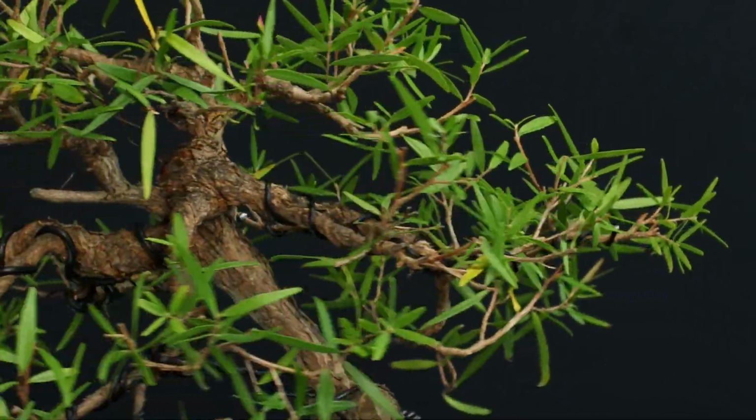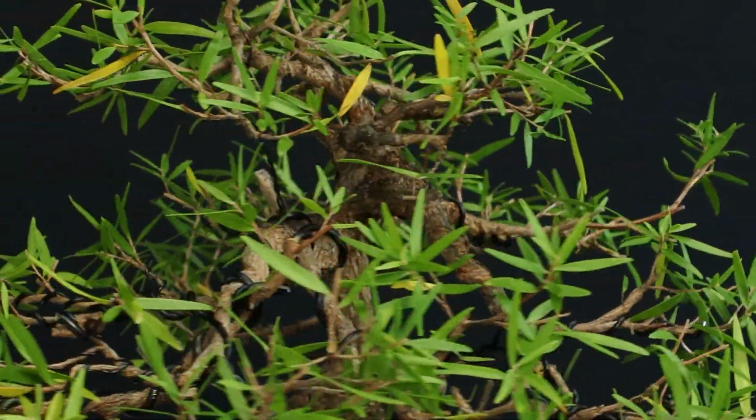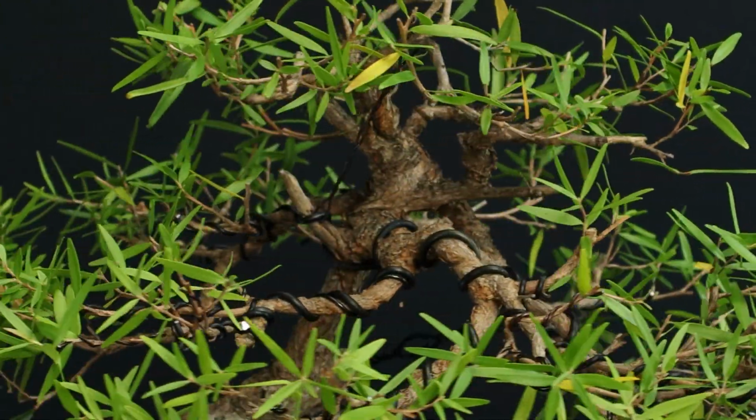So a lot more open now. We can get a lot more sunlight back in here. We do have a little bit of a gap here where I had some branches that weren't usable, but I have bought this little fella in here so he can take over, grow and fill that gap out that we've got there. Brought the apex back down a little bit. But overall, the tree's on a good path to becoming a bonsai.